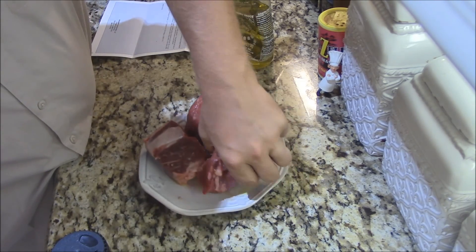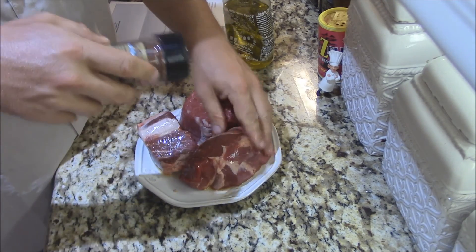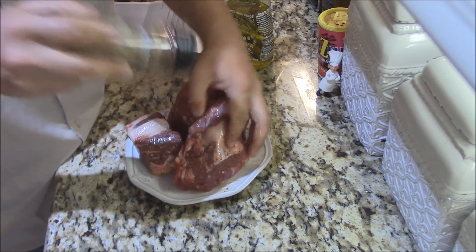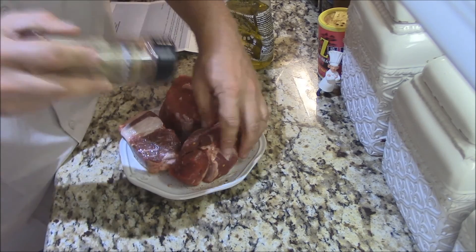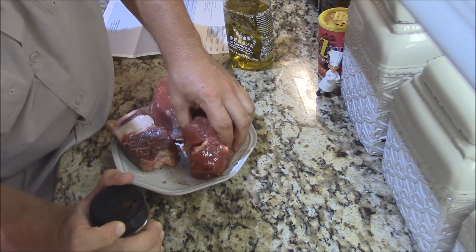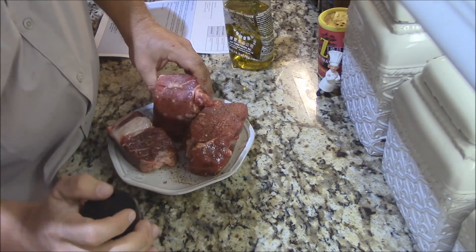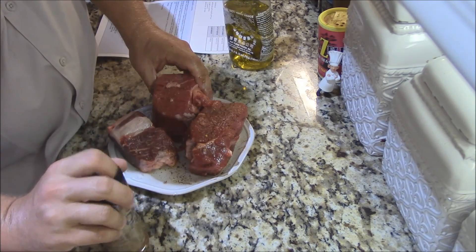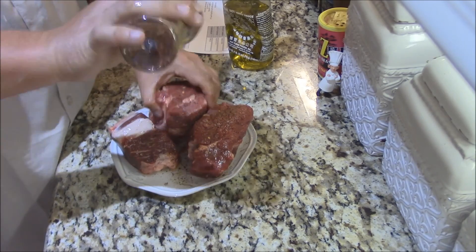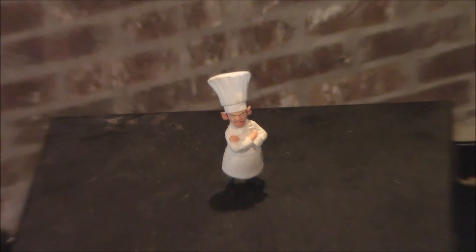A little bit of oil on the steaks here, and I'm going to take some of this dry rub and shake a little bit on the steak. These wonderful USDA Prime steaks — I wish they were Lobel's because their Prime is super, super. You can see all the wonderful marbleization in there. I didn't have a chance to get some of them for tonight since Mr. Bourbon came by and kind of surprised me. But I'm going to get these steaks seasoned up with a little bit of this Lobel's beef rub. That'll add just a wonderful little kiss of flavor on the outside of them.